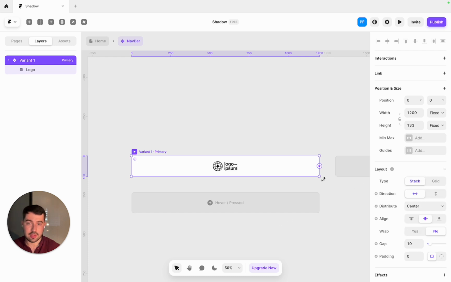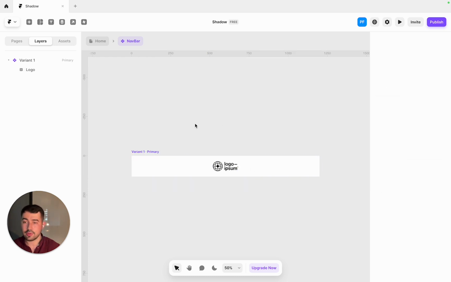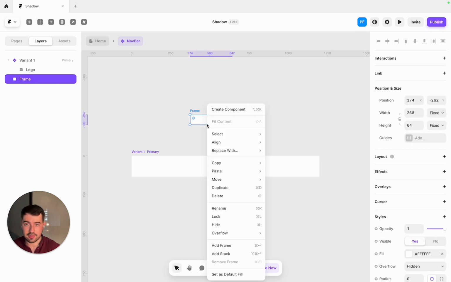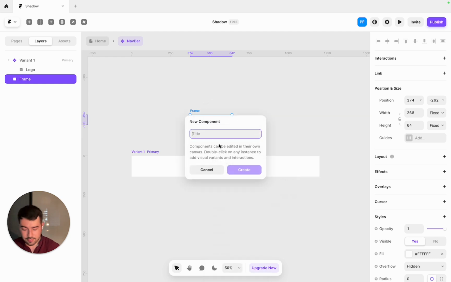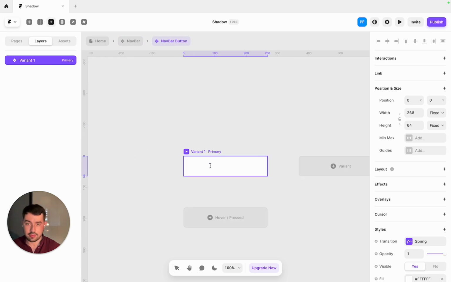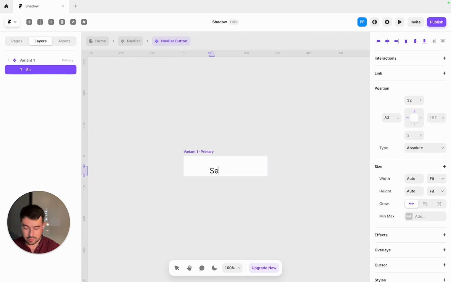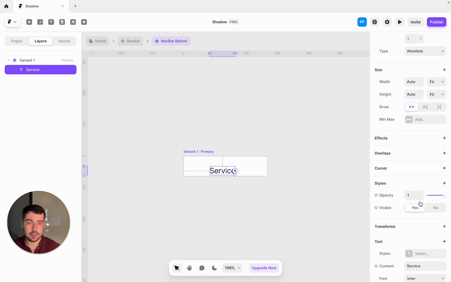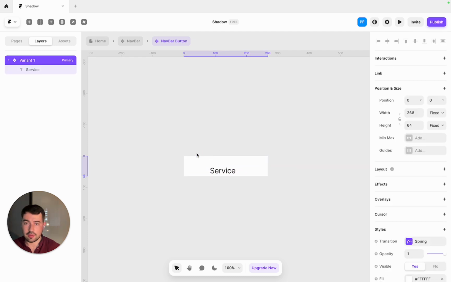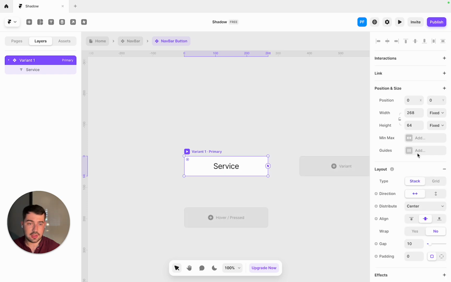Create a stack again. Now we want to add a few buttons. We're going to add 3 buttons, right? So we're going to create another component, navbar button, and we're going to call this Service. We're going to create a stack again.